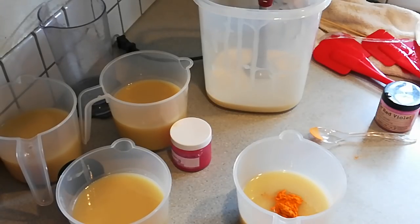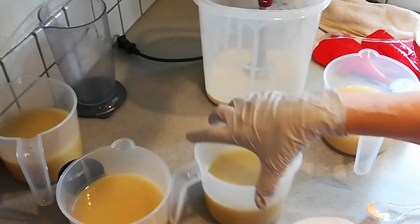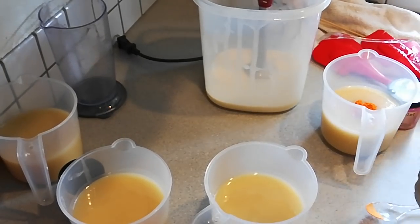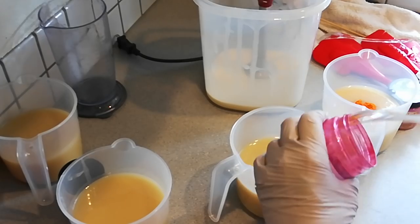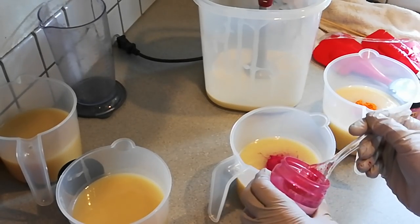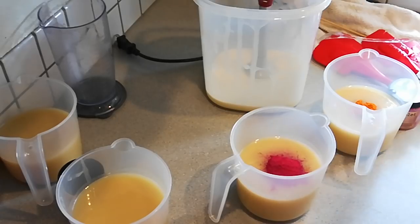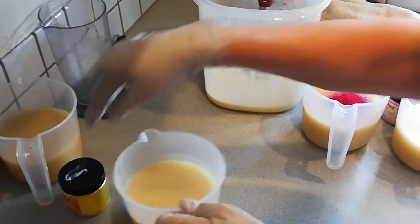Okay, orange. I was going to do the straight raspberry. Okay, make it a little bit on the darker side. Look at me go, mess-wise. Oh my gosh. Okay.